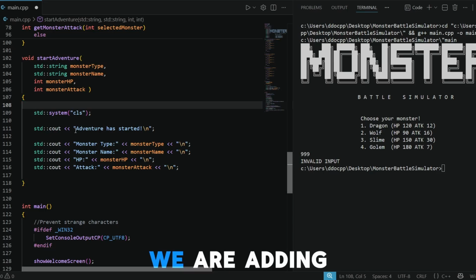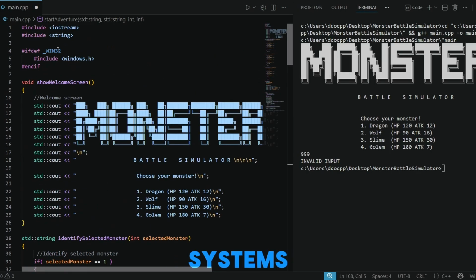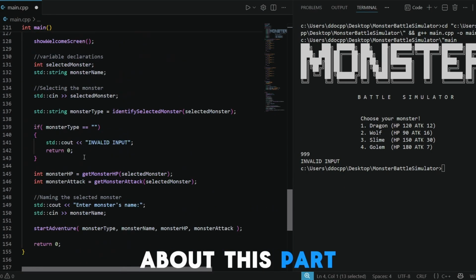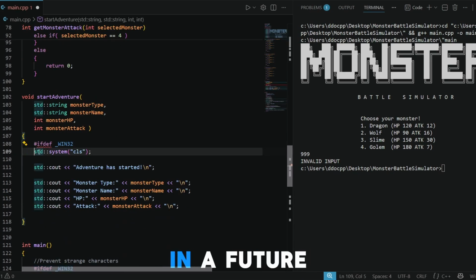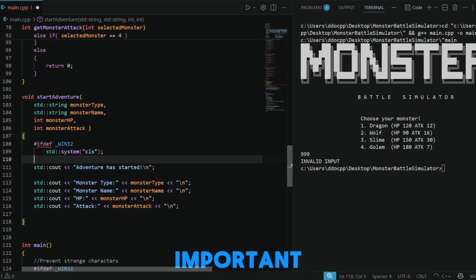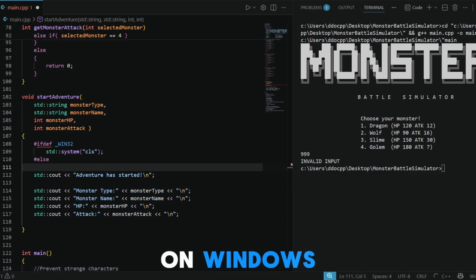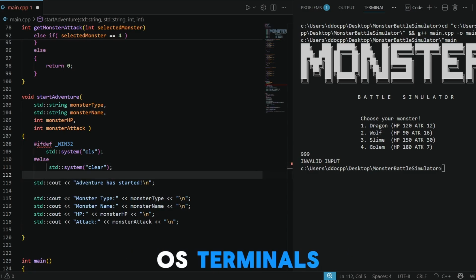For now, we are adding code that handles Windows and other operating systems differently. You don't need to worry too much about this part yet. We will explain these preprocessor directives in a future episode. The important part is that CLS clears the screen on Windows, while clear is commonly used on Linux and Mac OS terminals.